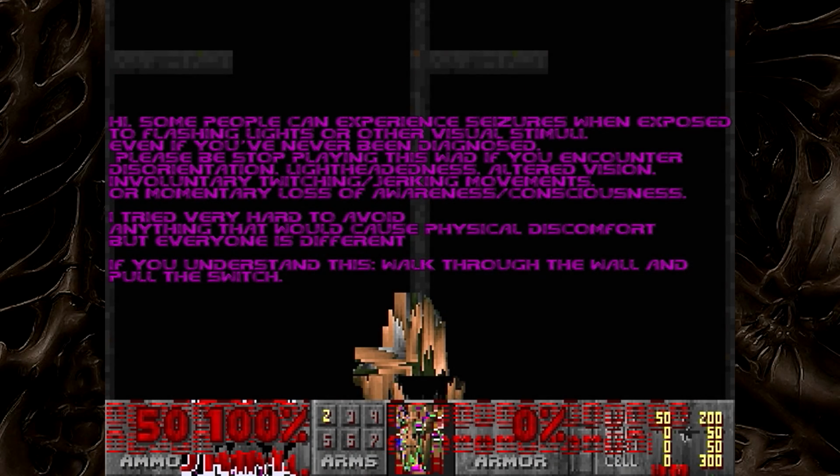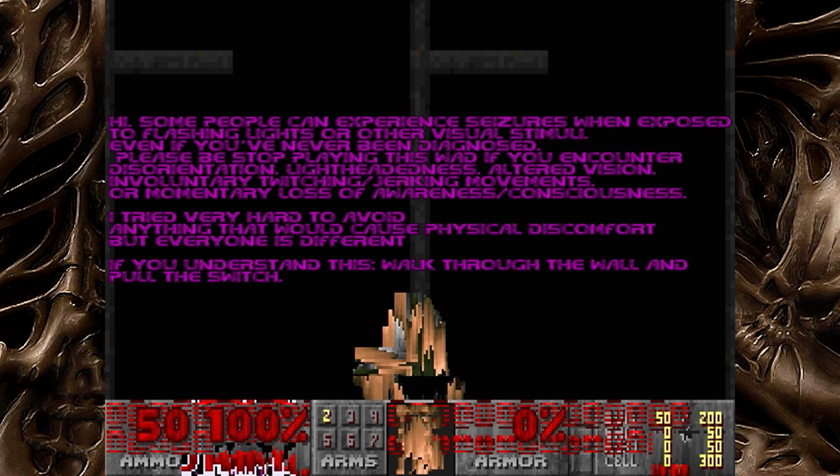Quick disclaimer before we get underway today. Some people can experience seizures when exposed to flashing lights or other visual stimuli, even if you've never been diagnosed. Please do not play this WOD or continue watching this video if you encounter disorientation, lightheadedness, altered vision, involuntary twitching/jerking movements, or momentary losses of awareness or consciousness. The author tried very hard to avoid anything that would cause physical discomfort, but everyone is different.